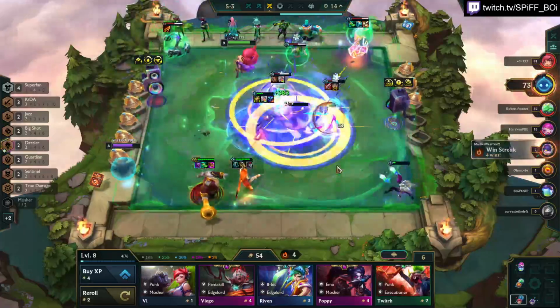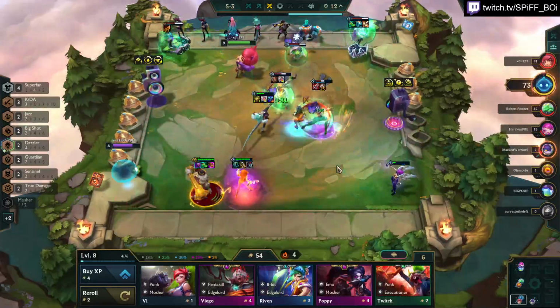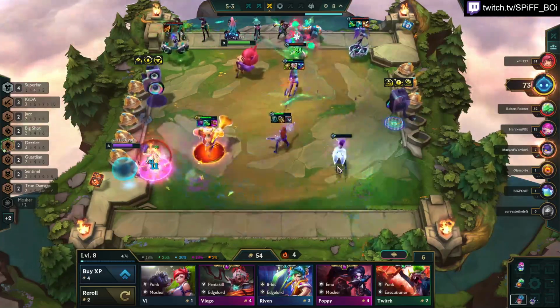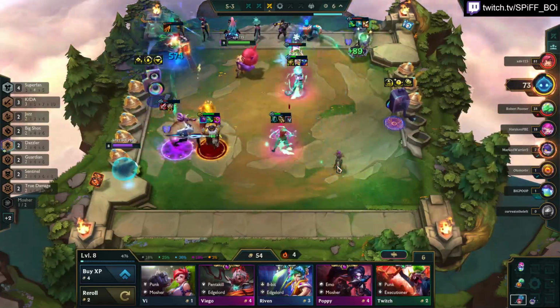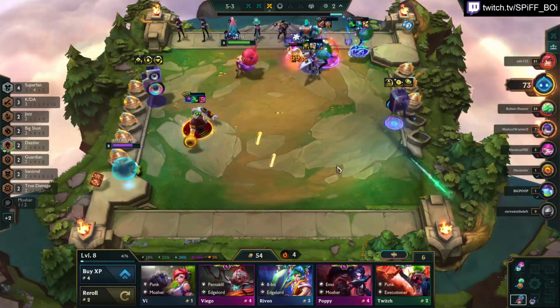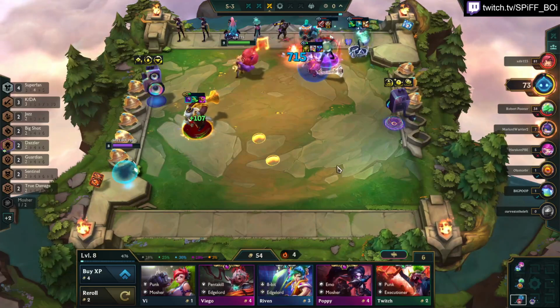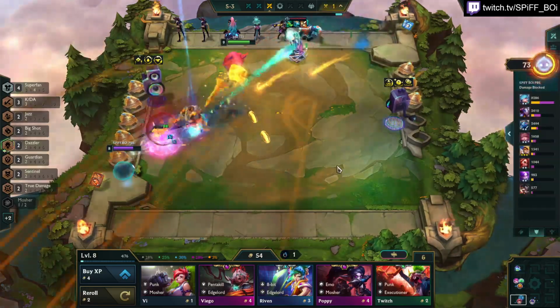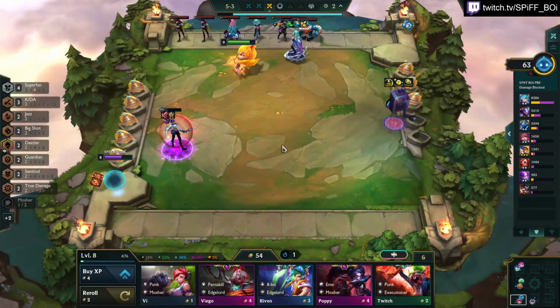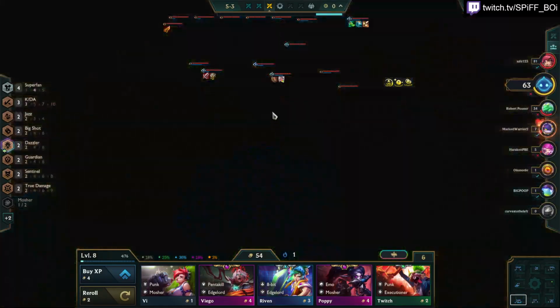Dude, the heals from Bard are actually kind of nuts. Oh, this guy's got a Sona. Sona's ramping up. We gotta kill that Akali soon. Oh, kill the Sona? That's huge. Akali went onto the Nico. Oh, just barely. So close.